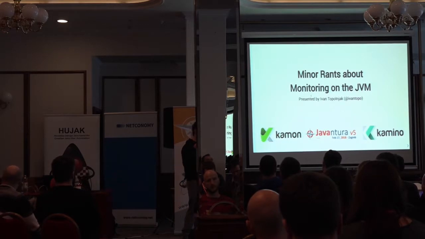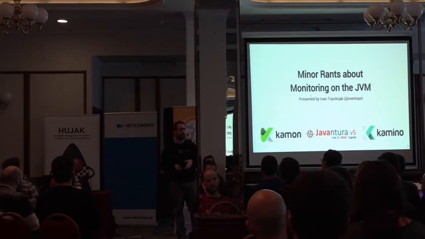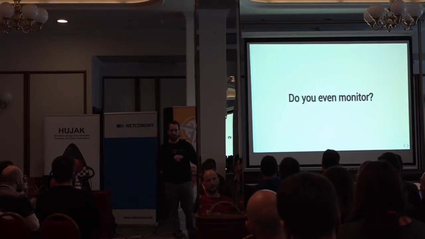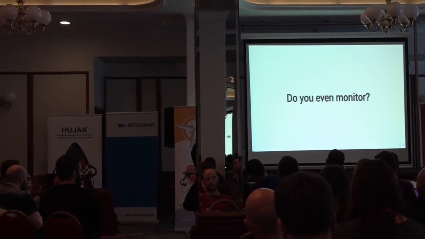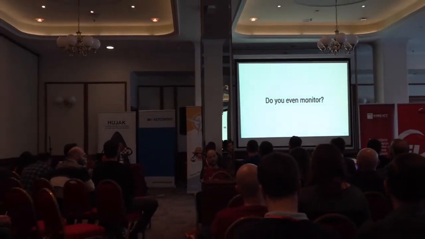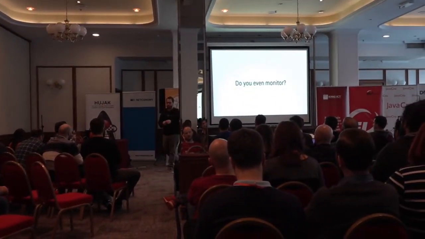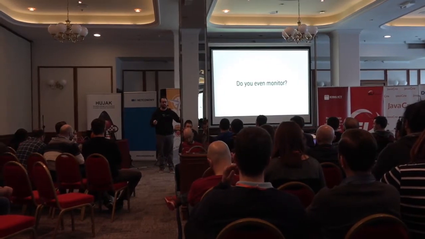So I guess a lot of you are actually running something on production right now. Some code you wrote is there running. And do you even monitor? Do you know if that thing is alive? Do you know if it's processing things the right way? Is it failing? Is it fast enough? Is it as it's supposed to be? Or do you even have an idea of how it is supposed to be?